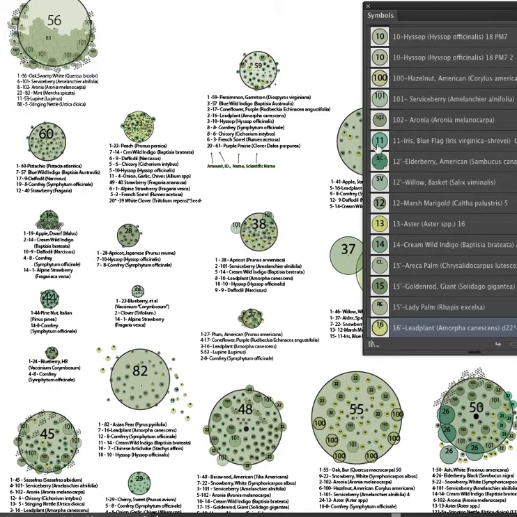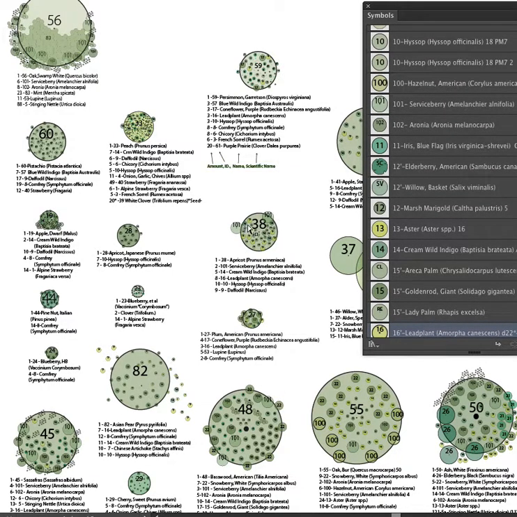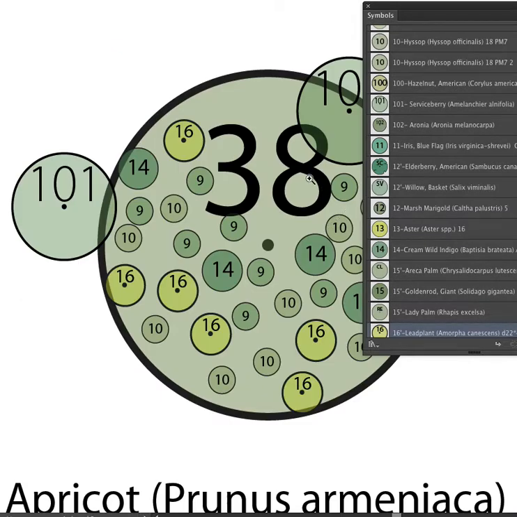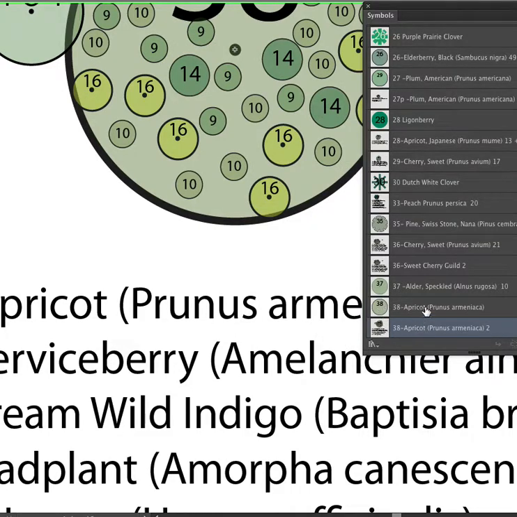So what we've done really is taken the trees that already exist, so like at the apricot, we had an apricot tree here. We opened up the apricot symbol, and you can see above this apricot is the original one, and below it is the polyculture.